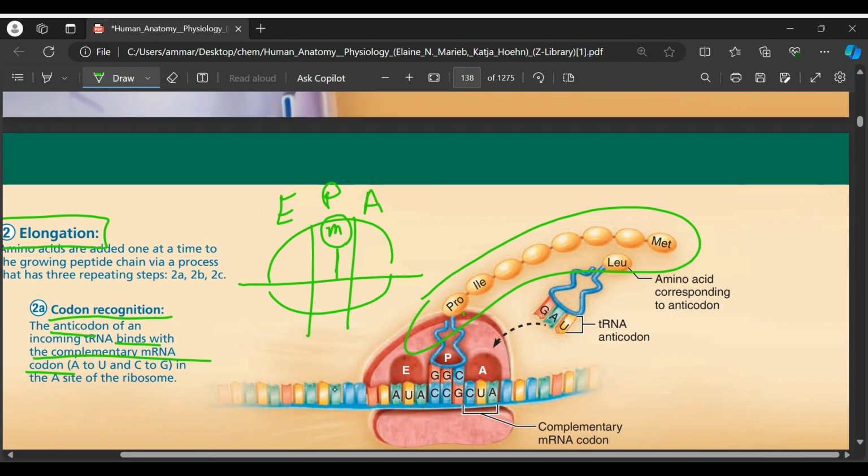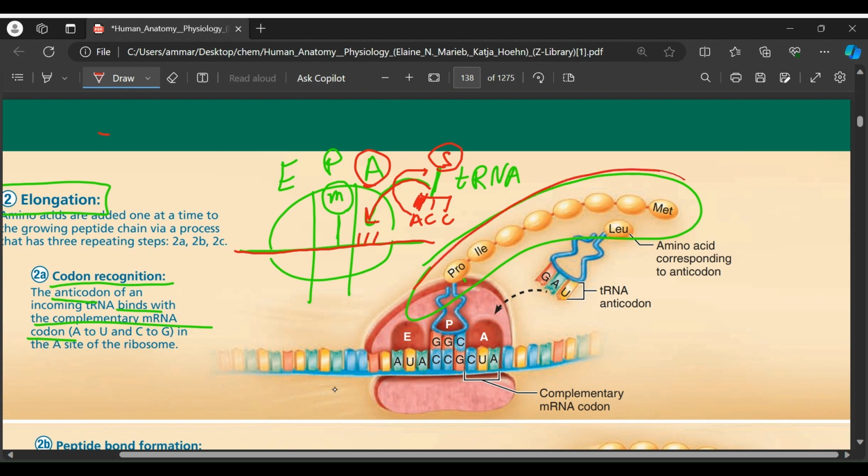Then we have the elongation. In the elongation, another tRNA, it's not the initial one anymore, has the anticodon. I will go with red this time. The anticodon is complementary, of course, to the codon of the mRNA. And the anticodon here, maybe ACC, will code for a certain amino acid here. I'll just put a random letter S, okay? It will go here in the A site.